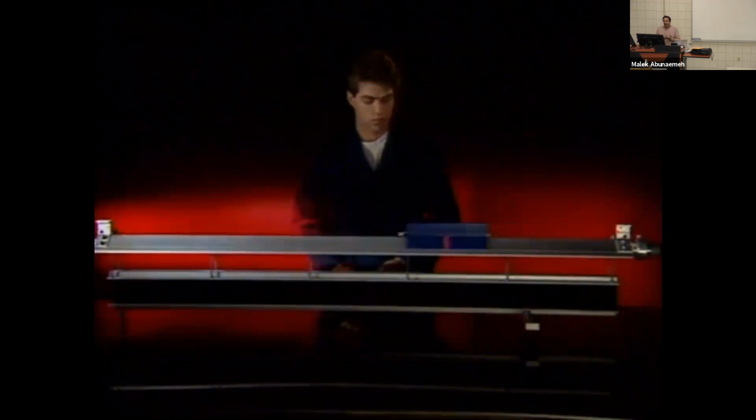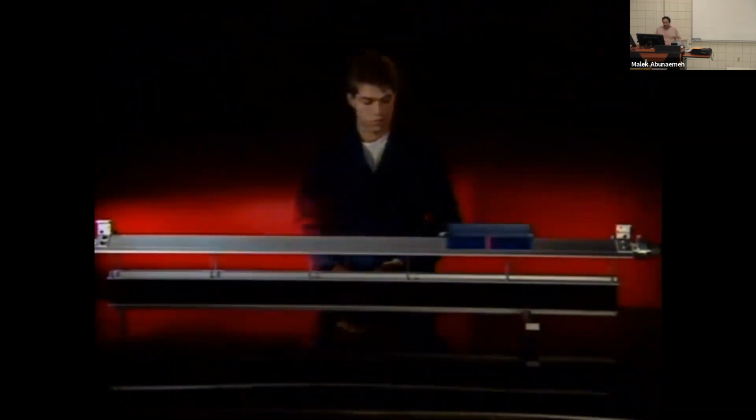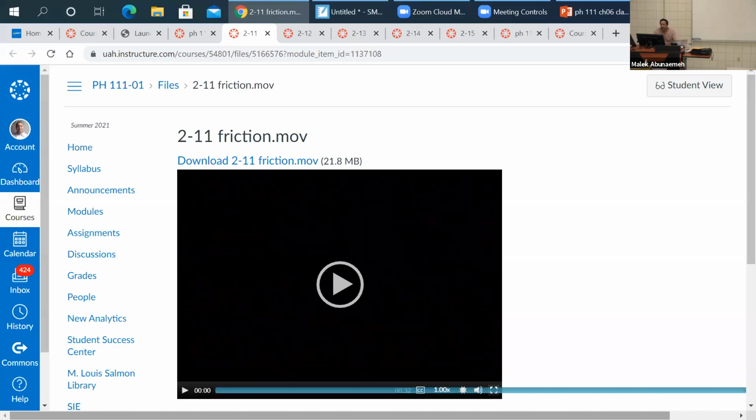So it's kind of like the air hockey table. When you have the air going in, you can actually play air hockey and the puck would go on the table smoothly. Same thing with this one. What it is, you're creating a frictionless surface by putting the air cushion on.